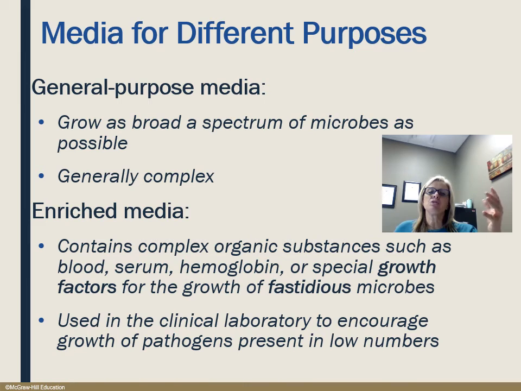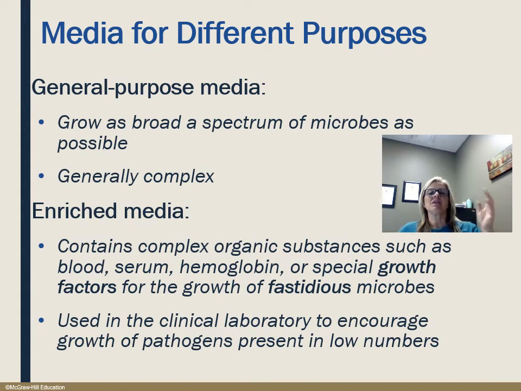So we can also have some general purpose media that allows the growth of a broad range of microbes. Usually they're going to be a complex media. This is going to be like our nutrient agar, which we use a lot, our nutrient broth, the brain heart infusion, tryptic soy agar, that type of thing, okay?